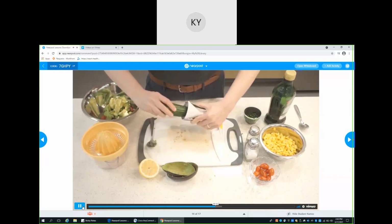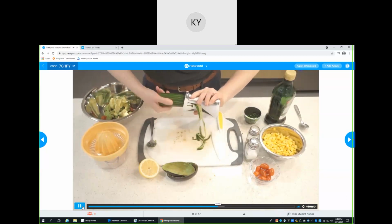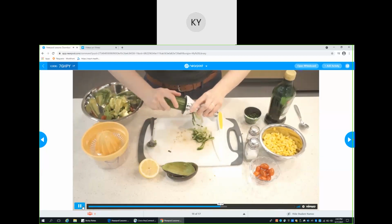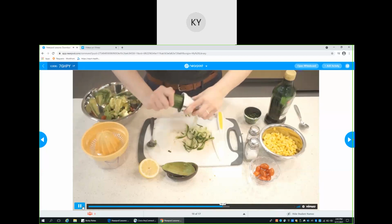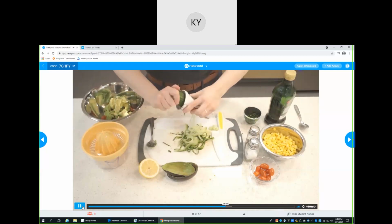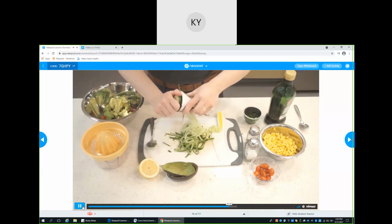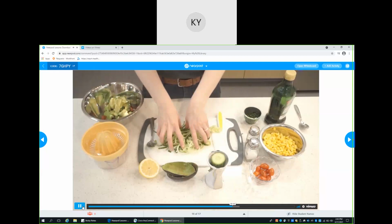All you do is twist it. And your cucumber is gonna come out in these strands, right? So a different texture for your kids to explore and a different tool for them to use. This doesn't take much strength, doesn't take much dexterity, so a child can absolutely use this. Now, the blades can be a little sharp, so especially when you get close to the nub, you're gonna want them to move slowly and watch their fingers, but otherwise, this is a great tool to use. So we'll just finish that off and we can add that right into our salad bowl.